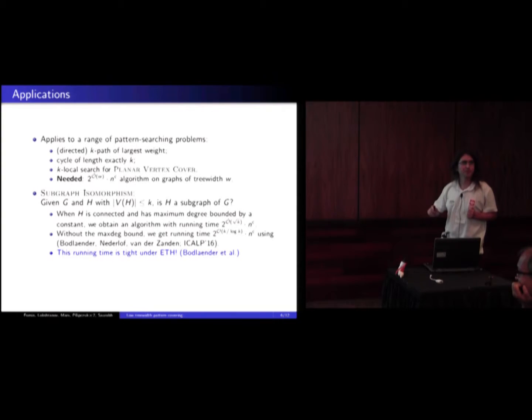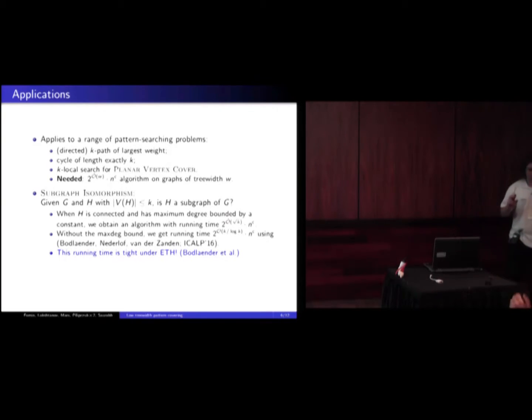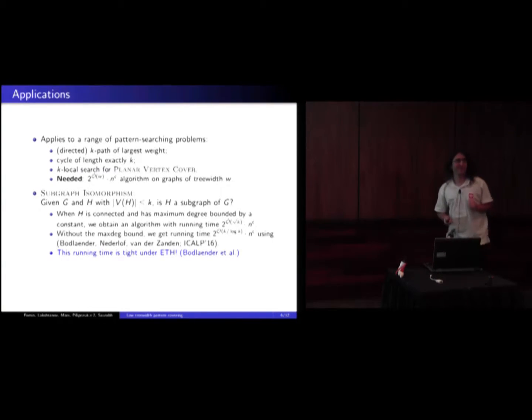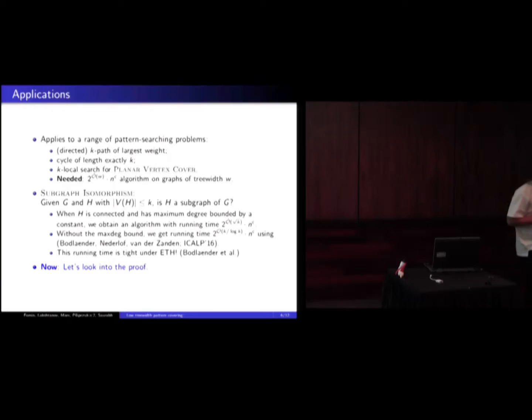Yes? So we achieve actually here a complete charting of the complexity of subgraph isomorphism for planar graphs. Whenever we do not have a max degree bound, this is achievable and is optimal under ETH. However, if we moreover assume that the maximum degree is bounded by a constant, then we can achieve 2 to the roughly square root k, which is also optimum under ETH. Yeah, so this is not the answer that I would expect at first glance about this problem. Okay, so now what I will try to do in the rest of the talk is to give you some ideas about the proof of this theorem.